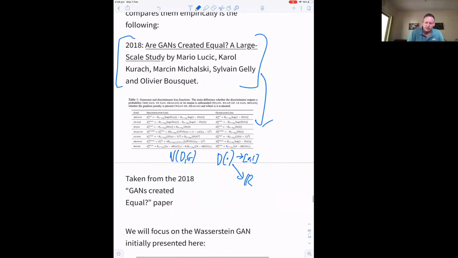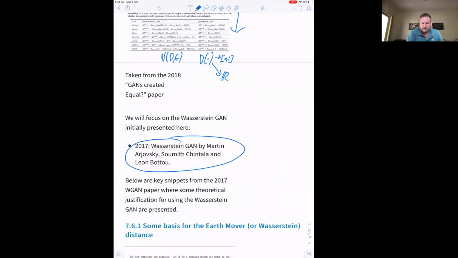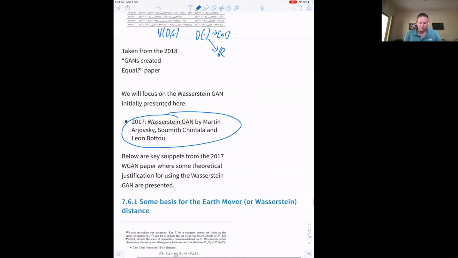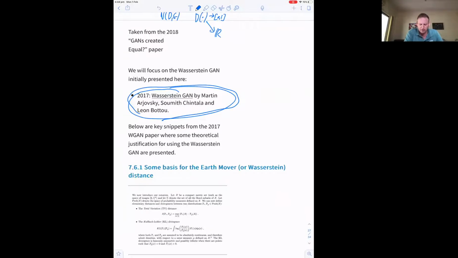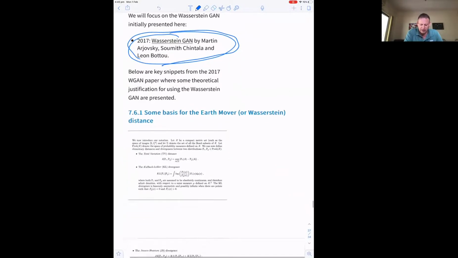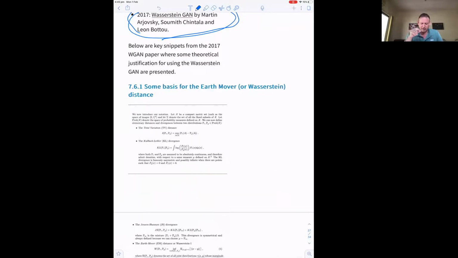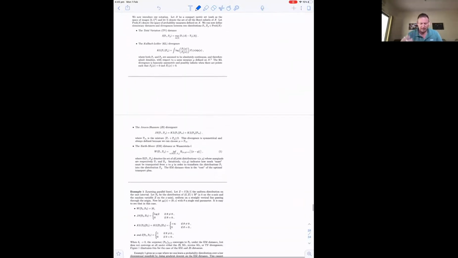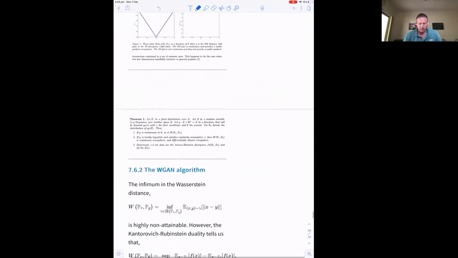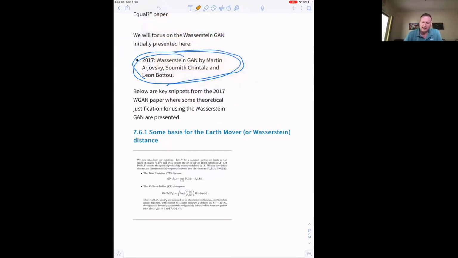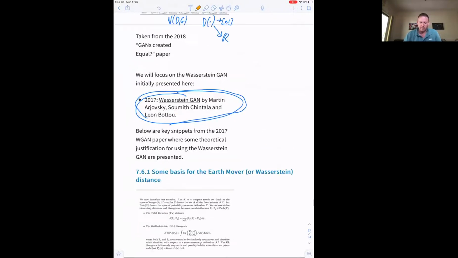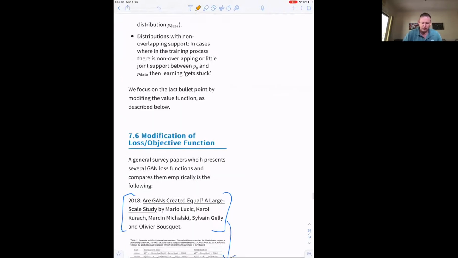But I did want to focus a bit on this exciting thing called the Wasserstein GAN. But I think we probably won't have a whole bunch of time, so just a bit of motivation. This is one of the papers on the reading list potentially for the project. And it's also an indication of the fact that even though generative adversarial networks require a lot of empirical testing, there's actually been a whole lot of mathematics associated with it too. So let me just motivate the use of a different objective. Now what I want to do is go back to the original GAN formulation.